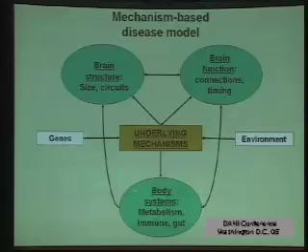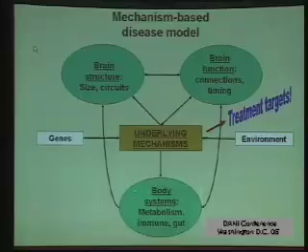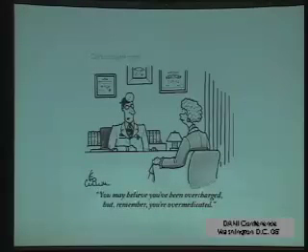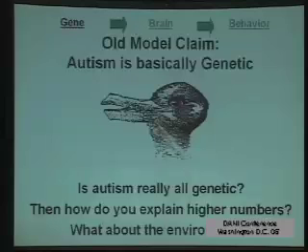If you go after all the symptoms, you get this problem, which is in this joke: you may believe you've been overcharged, but remember, you're over-medicated. So you get one pill for the ear infections and one pill for the GE reflux and one pill for the behavior. Maybe if you treated the inflammation and the oxidative stress and the toxic problems and the infection, which you can do in a different kind of way, you could overcome the symptoms in multiple domains.